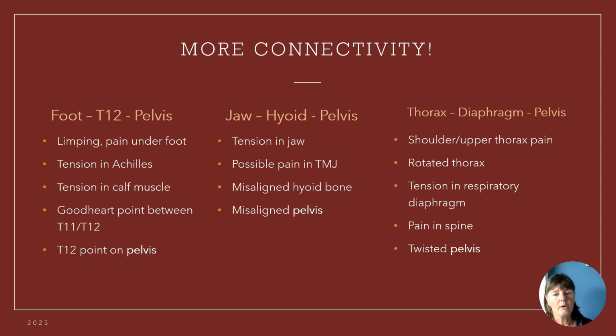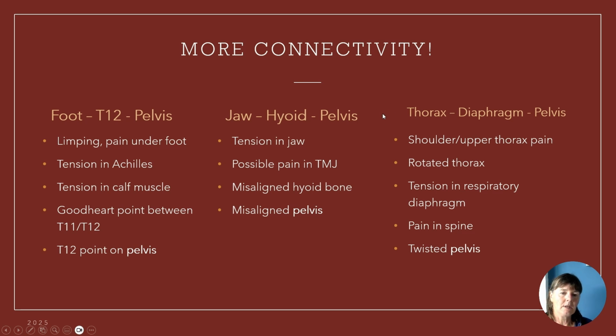Again though, I always start with an alignment of the pelvis. If this massive connected structure is not aligned, I've got no hope in realigning a twisted hyoid or jaw. It's always a game of which is the chicken and which is the egg, and it makes sense to me to start with the most massive structure, knowing and believing in the power of Ortho-Bionomy to be able to rebalance where it's needed.